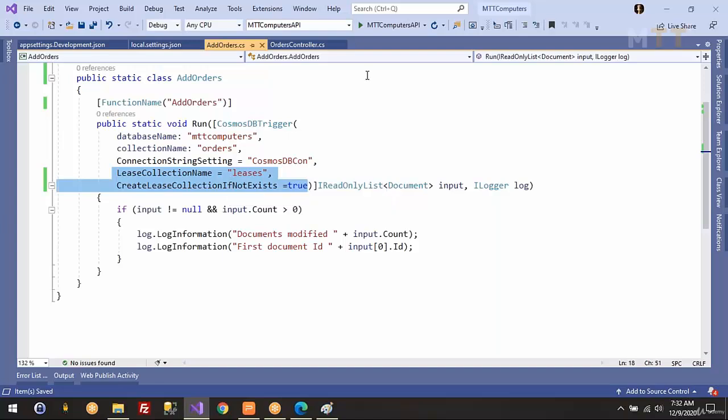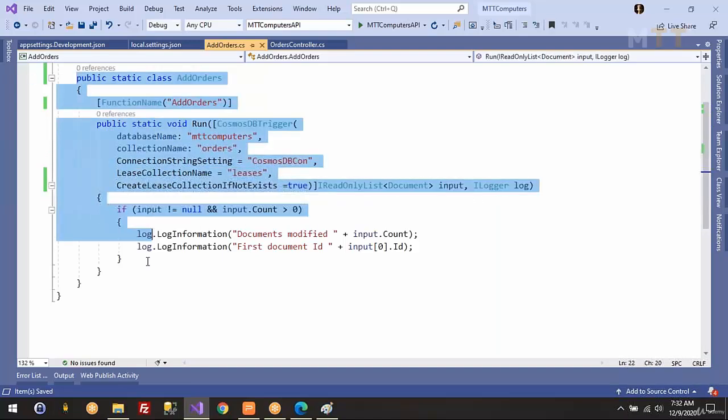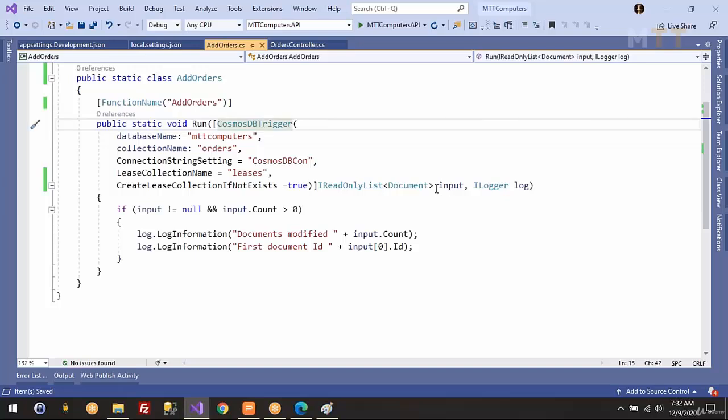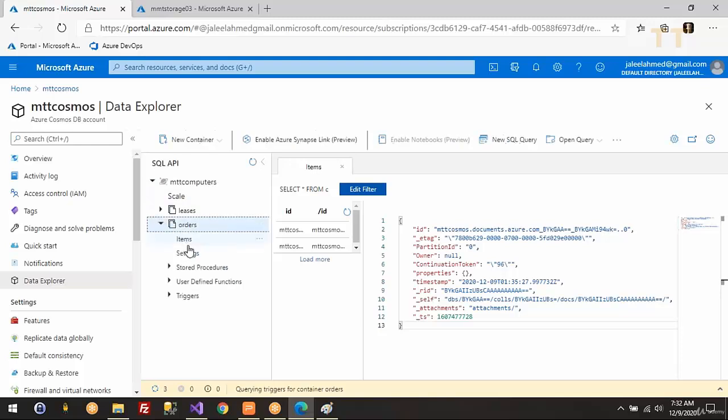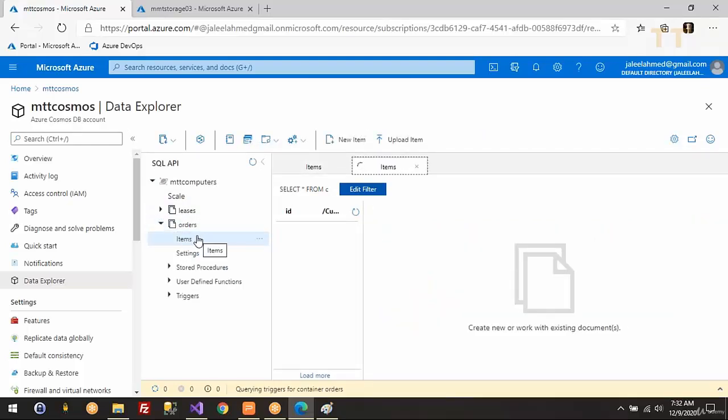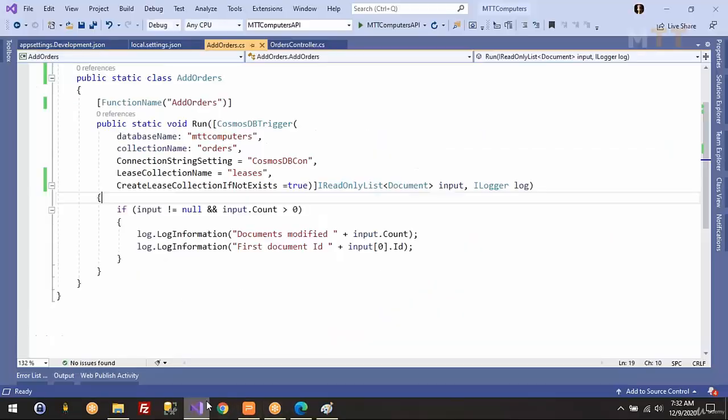Okay. So this is your method body, and when Azure executes this Cosmos DB trigger, it is going to pass the input type as a document. So whatever record is being added to this Cosmos DB, in our scenario to this container, will be passed here.